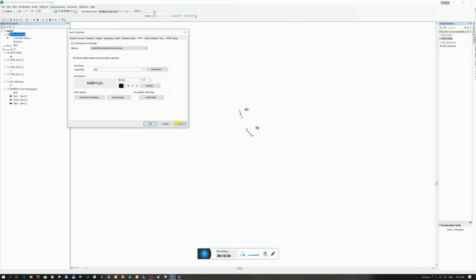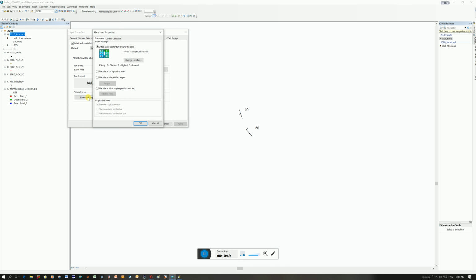There we are, it shows. Let's play a bit with the placement properties. Okay, so we go down here to placement properties, and we click on place label at an angle specified by a field, and we choose the rotation field, and we go down here, rotate labels by the angle, which is the dip azimuth.